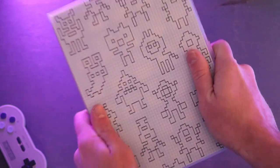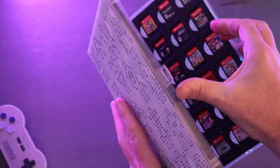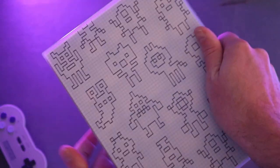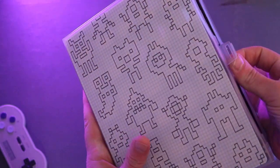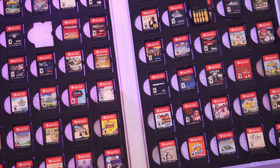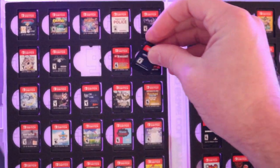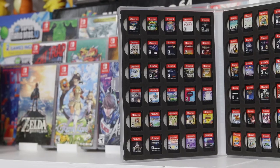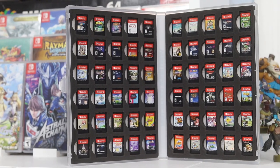After a couple of tests I found that with moderate shaking the cartridges stay in place — they may move a little bit. But with heavy shaking or tapping on the edges, those cartridges do tend to occasionally fall out. It's not all of them at once, but one or two will get loose. If you're putting this on your shelf as a storage solution, it's probably going to be fine — you're not going to be shaking it like a crazy man.